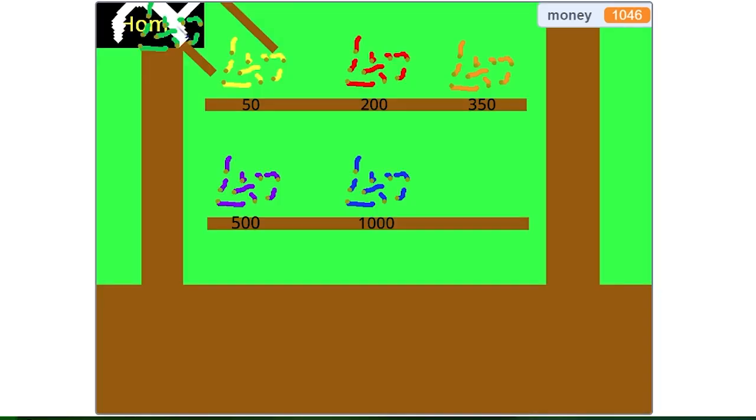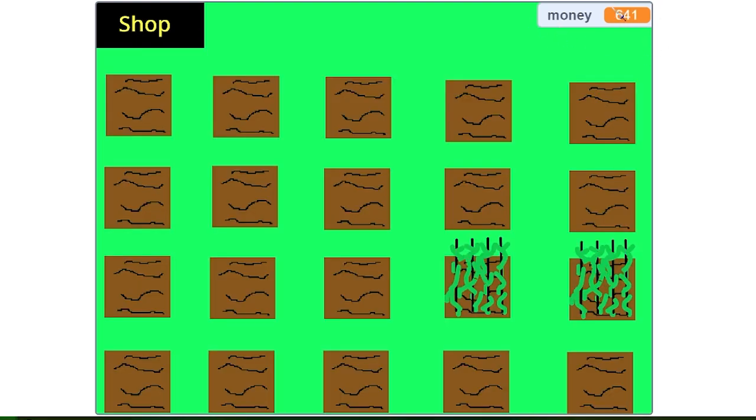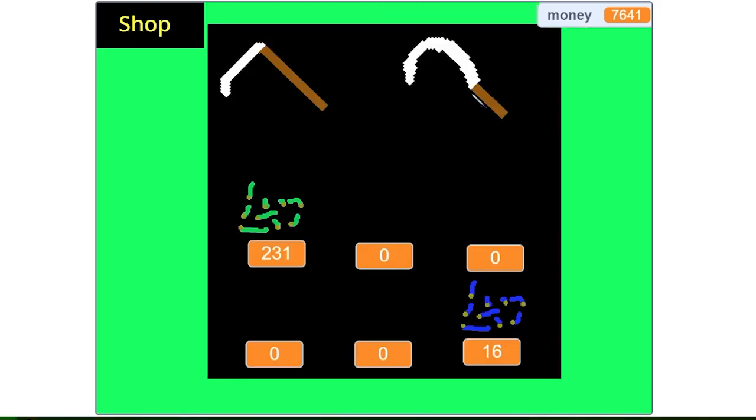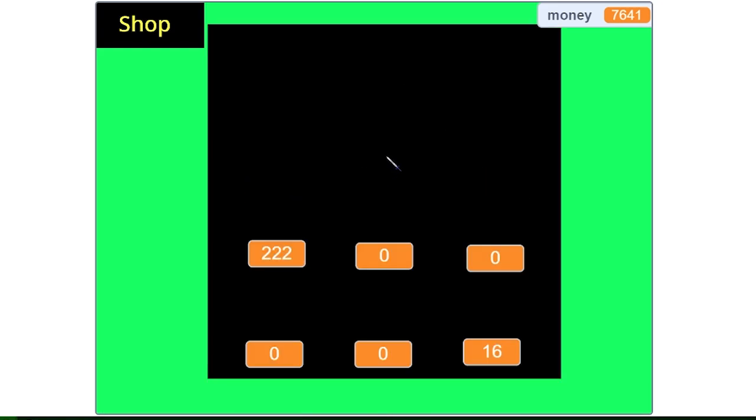Oh, we got our 1,000 points! So now we can buy one blueberry. And there we go. We are growing blueberries. These things grow pretty quickly, and they're even worth quite a bit. You did it. Keep playing if you like. I think that's for if you get like 5,000 stuff. I don't know. Imagine speedrunning this.